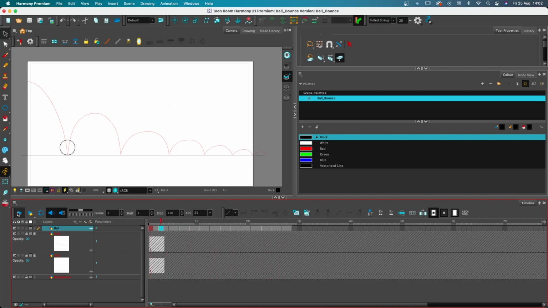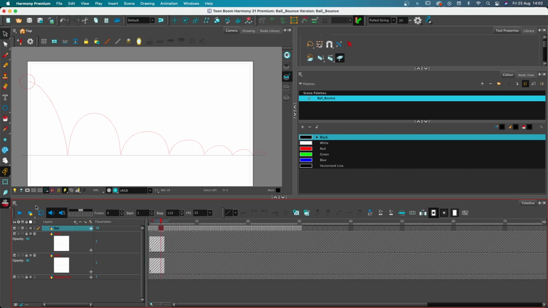So if I hit play, you can see there's a very, very quick ball bounce animation. There's not really much going on there. But now we're ready to start putting in our in-betweens. So what I'm going to do, again, is click on this second drawing, hold shift, and just drag these along 2 spaces. And then here I'm going to click create empty drawing. Okay, so now I've got a nice empty 2 frames there between my first and second key drawings. So this is where my first in-between is going to go.